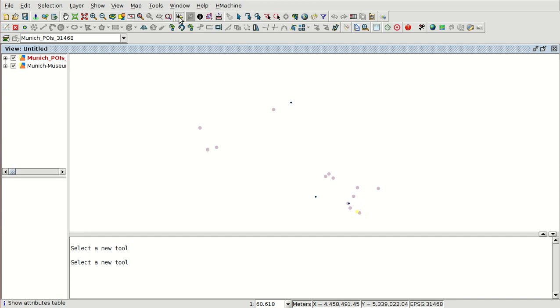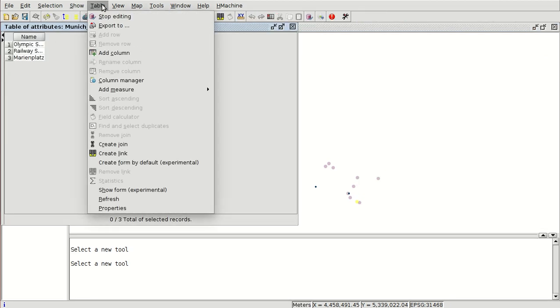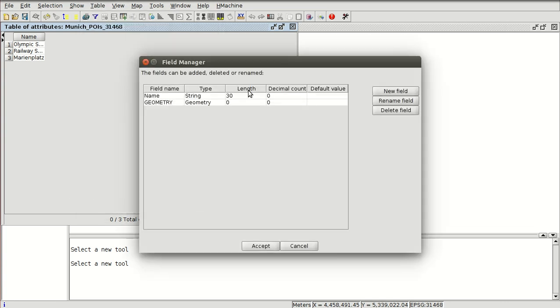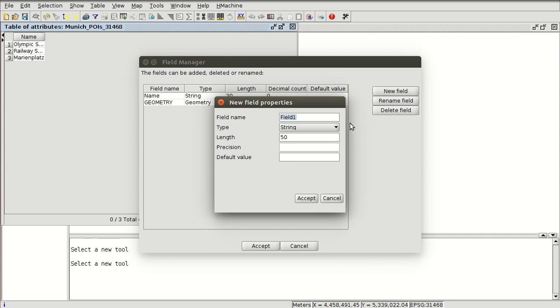I'm going to open the attribute table, and from the table, we can add a column, or from the column manager, we can create a new field. In our case, for example, folders. We have to use fewer than 10 characters because it's a DBF file, and it can't have more than 10 characters.